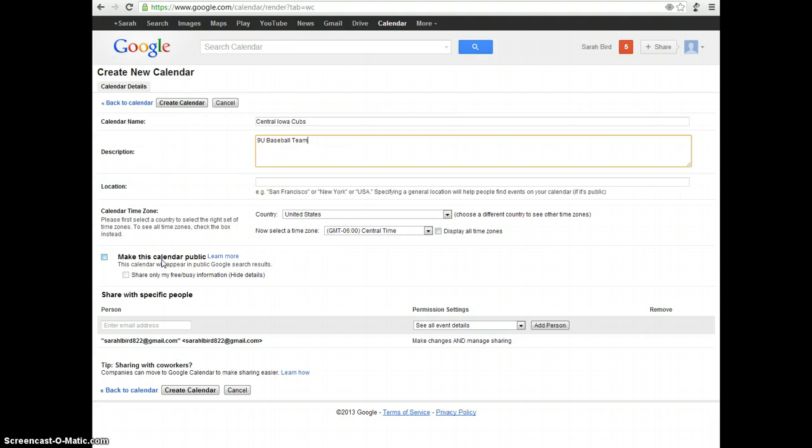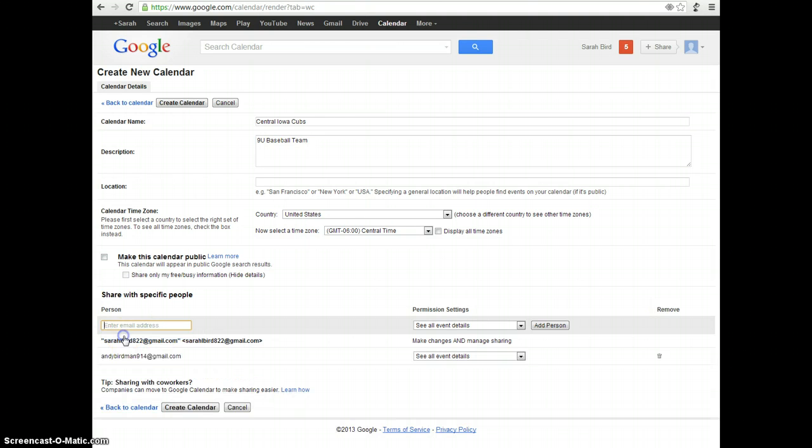So I'll show you some other ways that you can share it without making it public. This is one way, is that you can put individual email addresses in here. So I'm going to put in Andy's Gmail account that he never checks in there. And notice then that I can choose what type of permissions I want to give him for this calendar. So right now, all Andy can do is see the event details. My guess is for most of the team, that's what you're going to want to select.